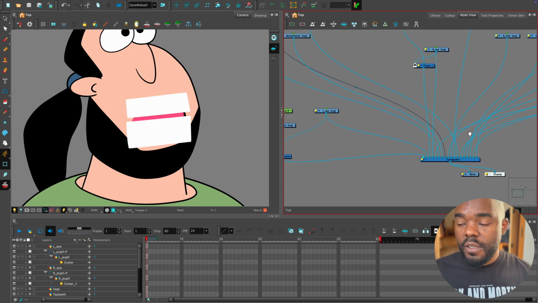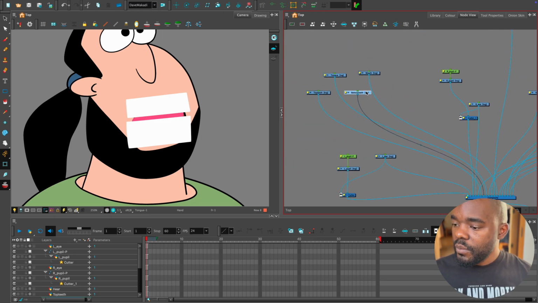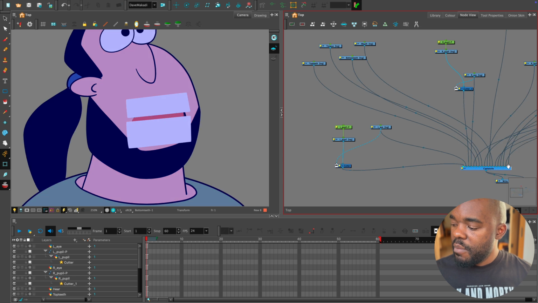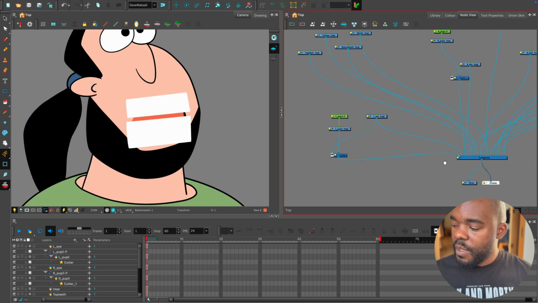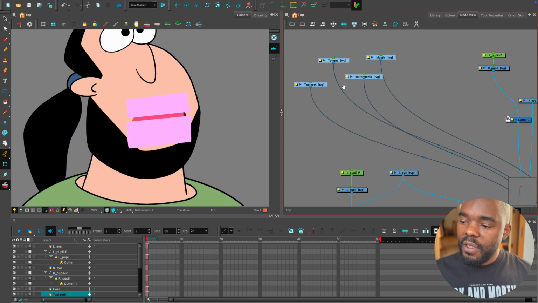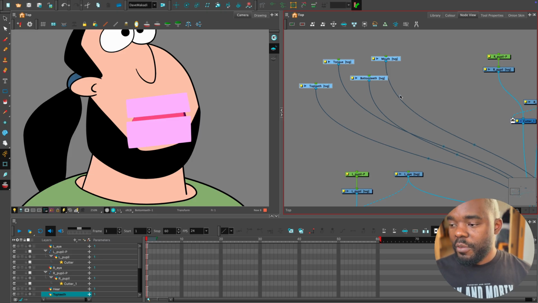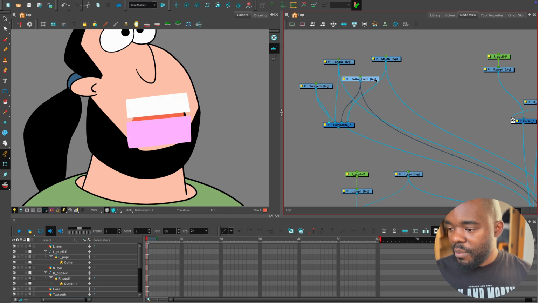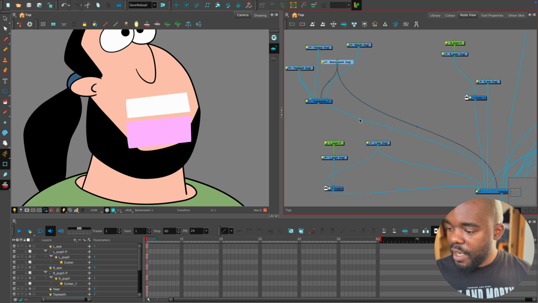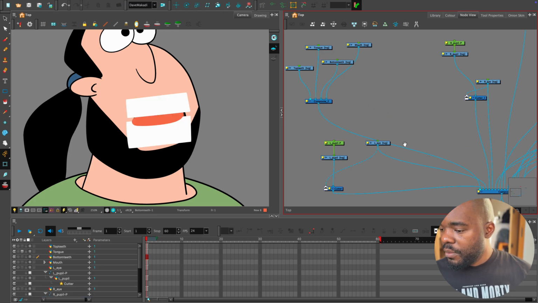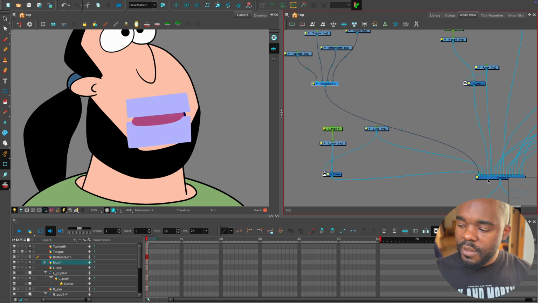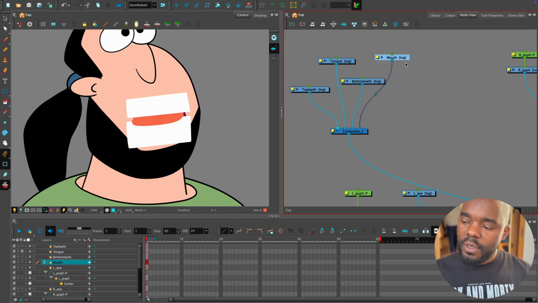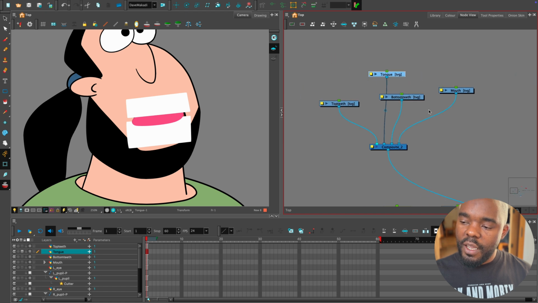Another thing you could do is create, this is a main comp that connects everything to the display. But if you have a thing like this where you need to rig it, you could create another comp. You could go to that burger sign, insert the comp, right? I have it, right? You could unplug everything and then just plug the comp. And then it's right there. So it's a comp and another comp.